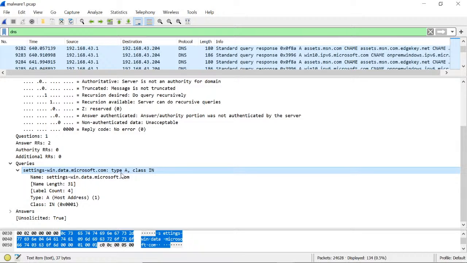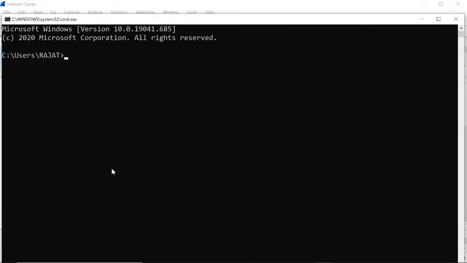For a machine to send a request for a type A record and a quad A record is very common, because machines now communicate based on IP version 4 and IP version 6 addresses. So it is very important to understand the difference between the type A record and the quad A record. Quad means there will be four A's, that means four times A. I can show you that with an example. Let me open the CMD, and with it we can use a utility to send our DNS request to the locally configured DNS server.